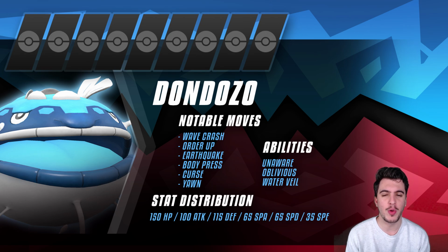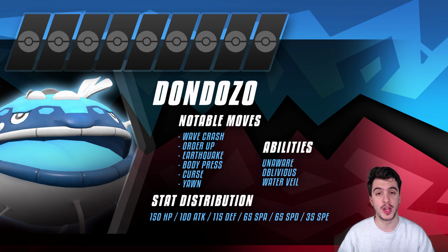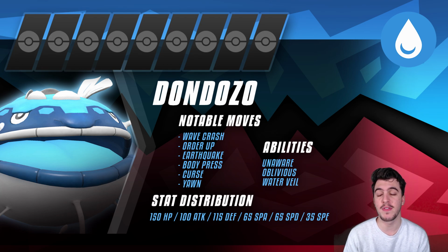Its speed stat at 35 leaves a lot to be desired, but it's more of a physical defensive Pokemon, a wall, and in certain situations, mostly in VGC, it doesn't even care that it has 35 base speed because it's still outspeeding basically everything. Its typing is pure water, which is one of the best defensive types in the game.